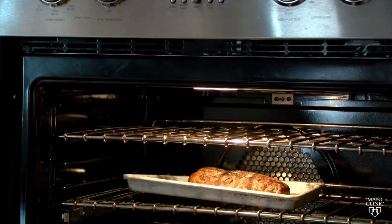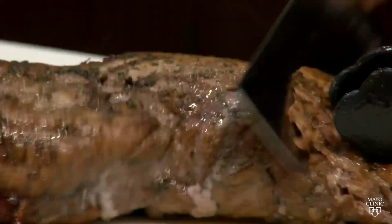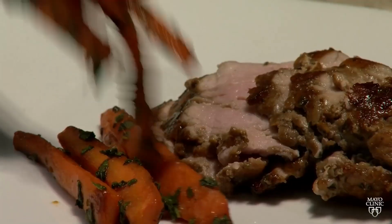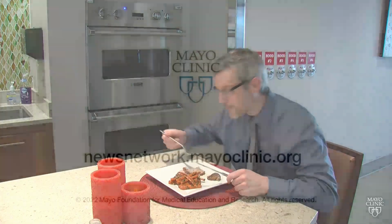Oh my gosh, this smells so good. I'm excited. What I'm gonna do is slice this at a little bit of an angle. I like to slice it really thin. It helps create a nice look to it. Then we have some of our carrots. Make sure there's lots of love in it, vegetables and flavor, and there we go. So this is a cute little, quick, easy, healthy Valentine's meal.